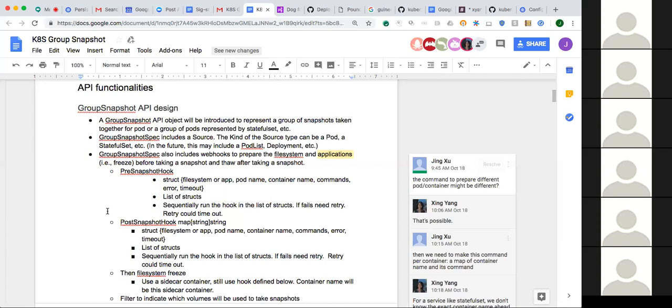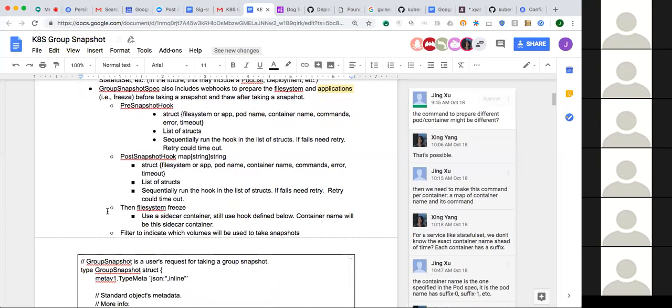Yes, I thought it's similar. In a stateful set, you have a PVC template, right? And in the PVC template, you just put your data source as a group snapshot ID. Hey, Jing, I thought in the doc we have a place talking about how to manually do that.